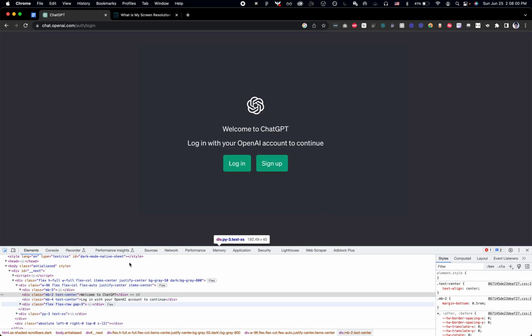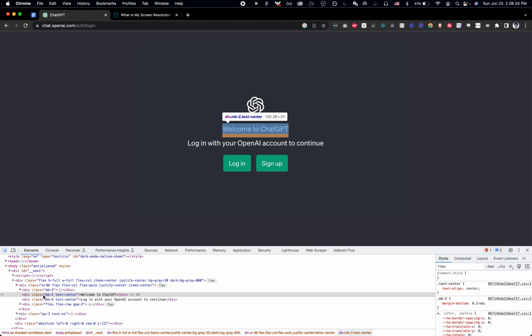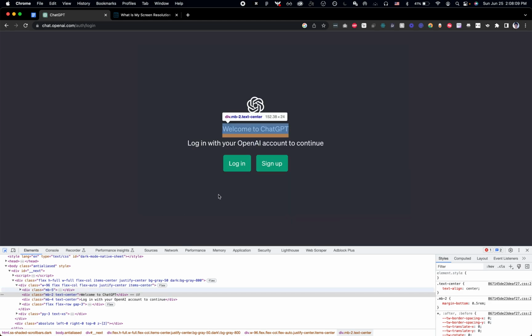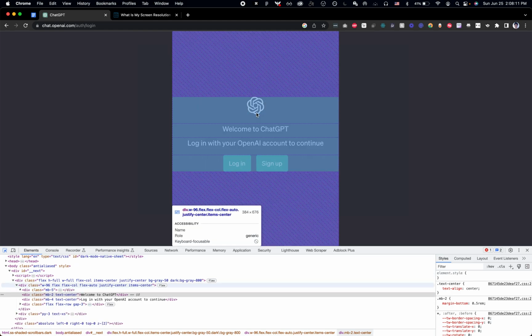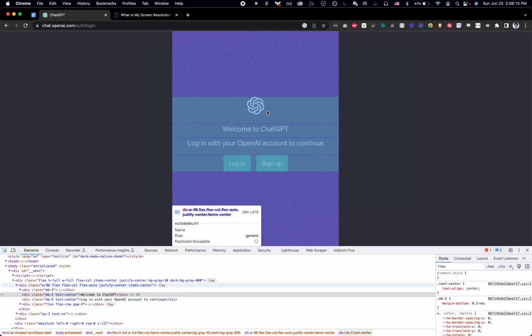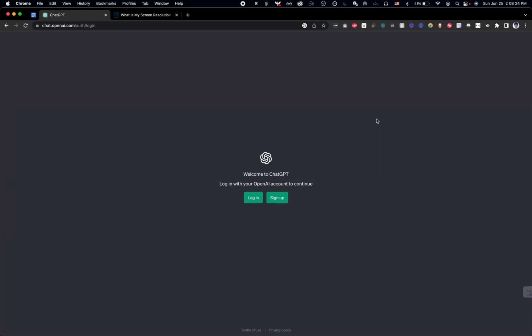Underneath here, this is the Chrome Developer Console, and you'll see right out the gate all the various elements that comprise this website. I could probably make a whole video on that, but that's all you need to know now. And this particular sign in, login screen is pretty simple in that all it has is a logo, a bit of text, 2 buttons here, terms of use, and privacy policy. All right, so not too difficult.